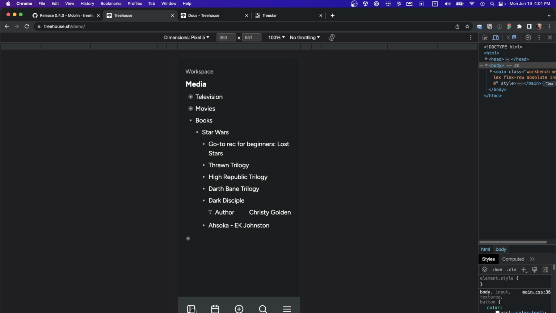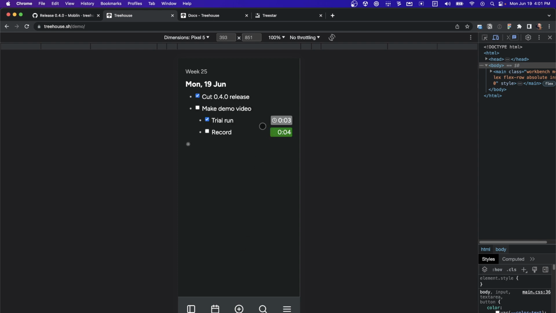So one thing I want to show you, an extra feature that ended up in this release almost by accident, is a time tracking feature. We've been working on the ability to do deep customizations to this, because the whole point is that this is a malleable information system. And so we want you to be able to add new functionality, not just custom theming and stuff like that. So as a test run, I decided to implement the time tracking from Emacs org mode, where on every node you can just log time. You can just clock in and clock out, and it keeps track of it. And you can have parent nodes show the total time of all the child nodes.